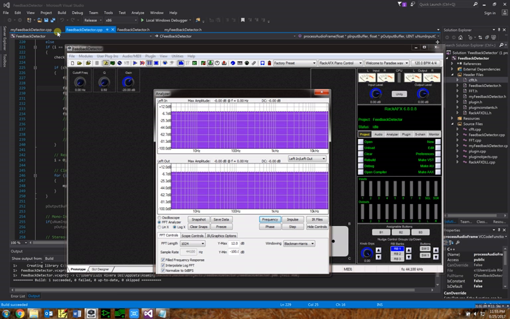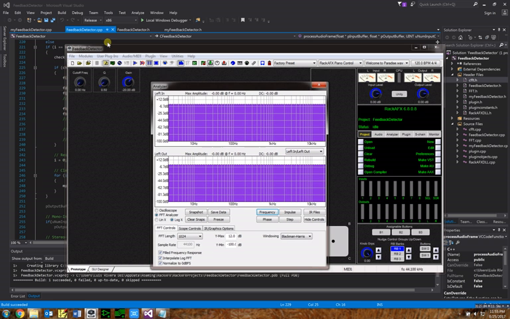And I'm going to have the plugin bypassed the first time through so you can see what frequencies are resonant here on the analyzer. And the second time through, I'm going to unbypass it so you can see the feedback detector detect that frequency or those frequencies and remove them. So let's have a go. Bypass first. Sound input mode on.